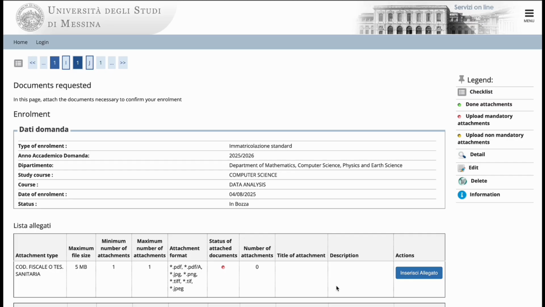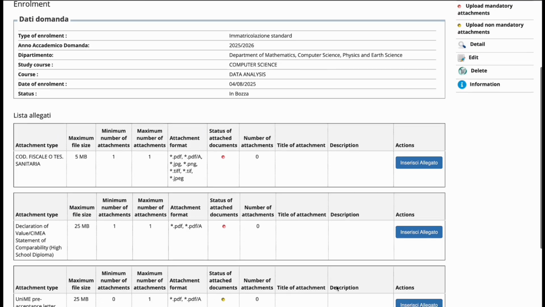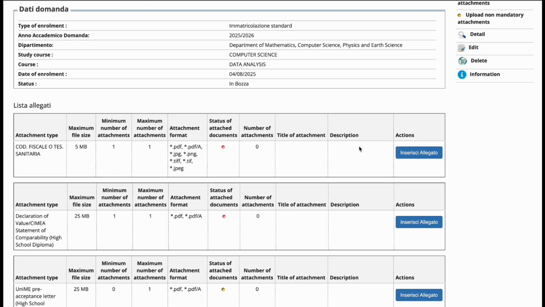This next section requires you to upload several documents, so please pay careful attention. These documents include your high school diploma, as well as your fiscal code document that you could have obtained from the embassy. If you do not have this yet, then upload your pre-enrollment summary from the Universitali portal. However, this is not an official document, so you will have to apply for the Codice Fiscale or fiscal code upon arrival in Messina and finalize your enrollment by updating it.